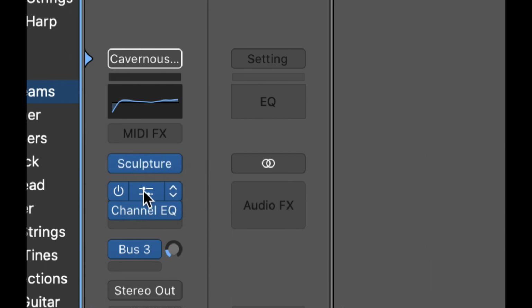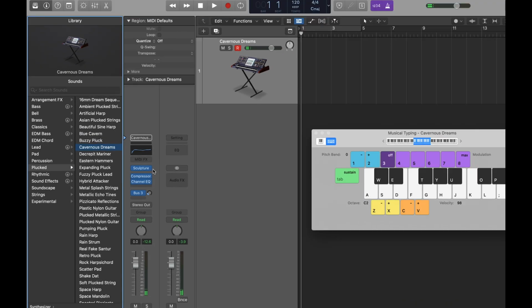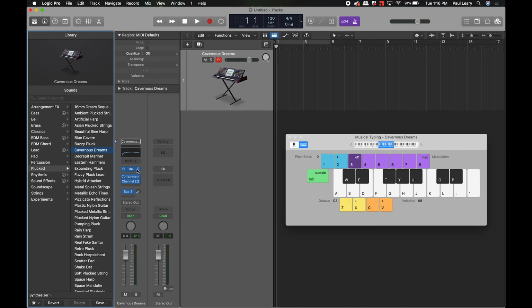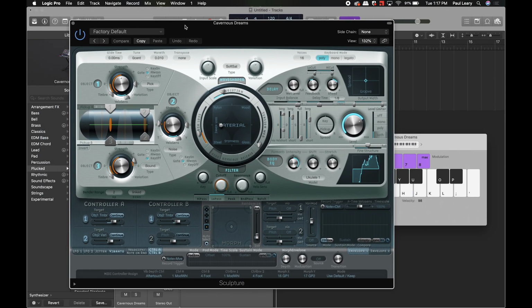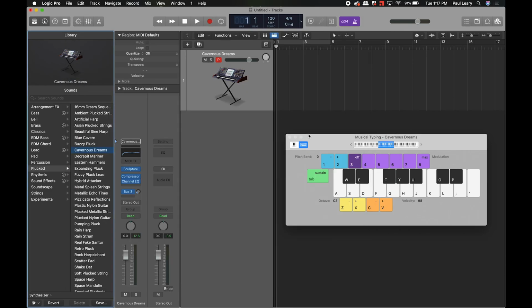And also in this plugin, there's an EQ and a compressor, okay, to make this sound. Let's hear what it sounds like. Okay, so that is the specific sound called Cavernous Dreams. It's using this interface, which is a monster called Sculpture, which is a modeling synthesizer, to play these notes that I'm playing on the keyboard.